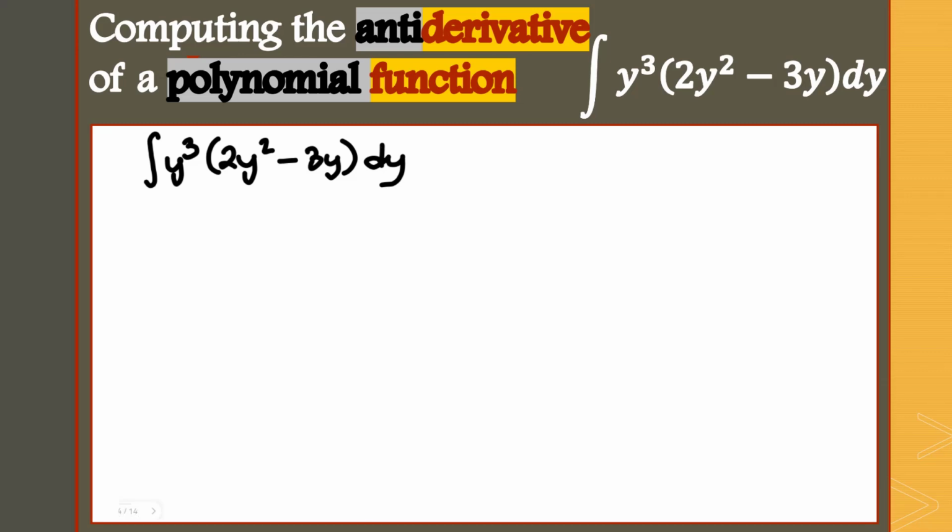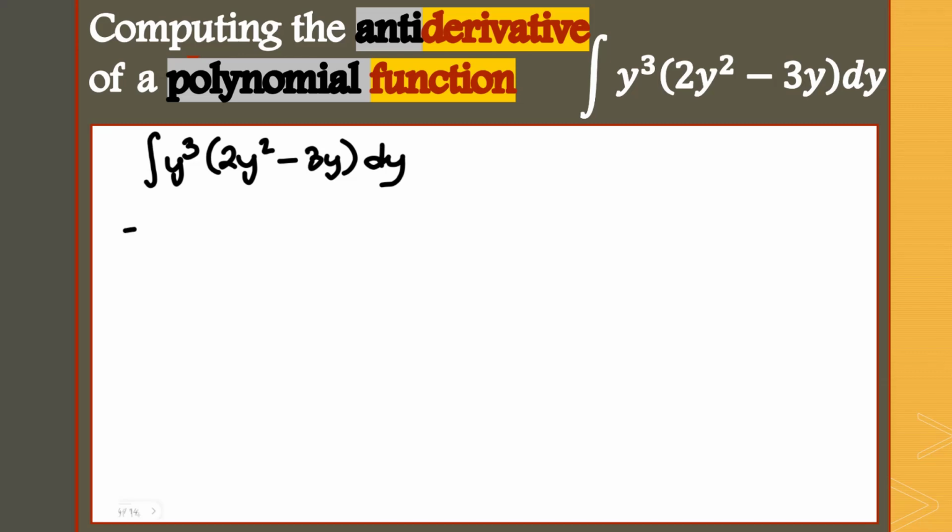Now, some of us might think of some rules that we might encounter later on, for example, integration by parts. But you don't necessarily need that here, because what you can do is simply multiply this out to get the simplified form of that function to make it easier, because we don't have yet the rule for multiplication, which again may be using integration by parts. But this time, when we multiply that, we can just simply invoke the first three rules, specifically the sum and difference, and then the power rule and constant multiple if possible.